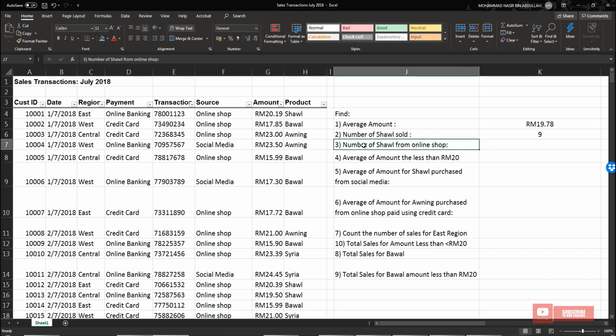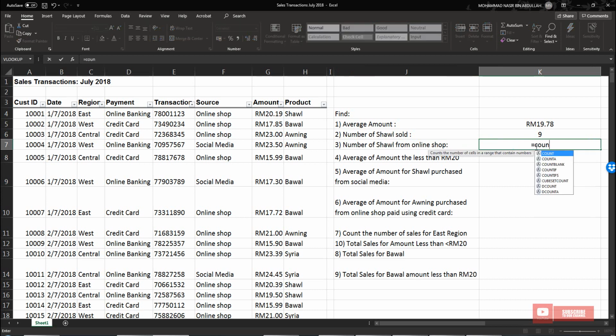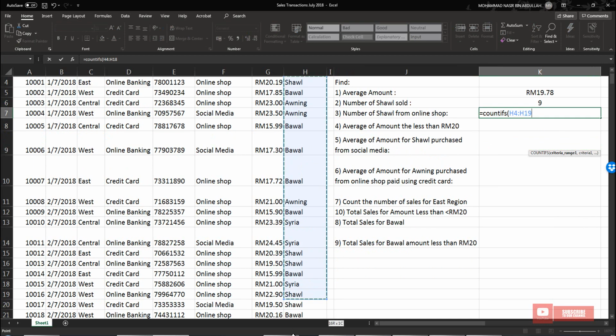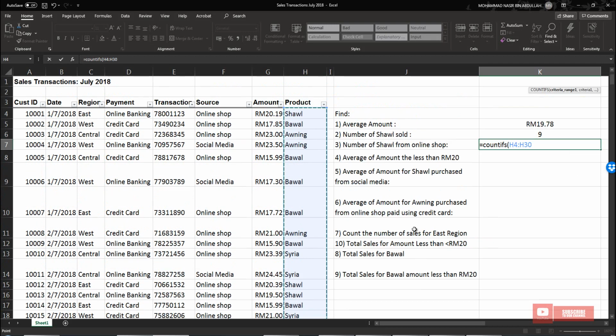So we have the number of shawl, and the second condition is from online shop, right? So instead of using countif, we're going to use countifs. We're going to select the product range, and then put a comma and put our first condition, which is shawl. And then we're going to count for online shop, which is the source.